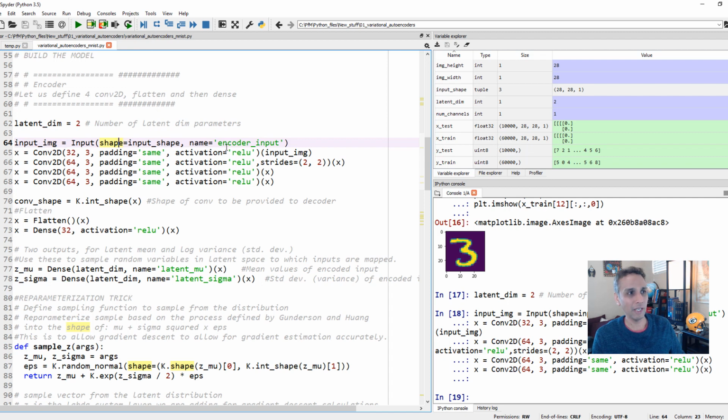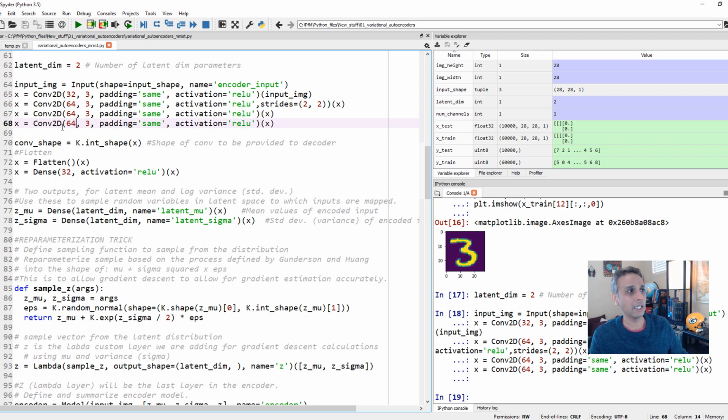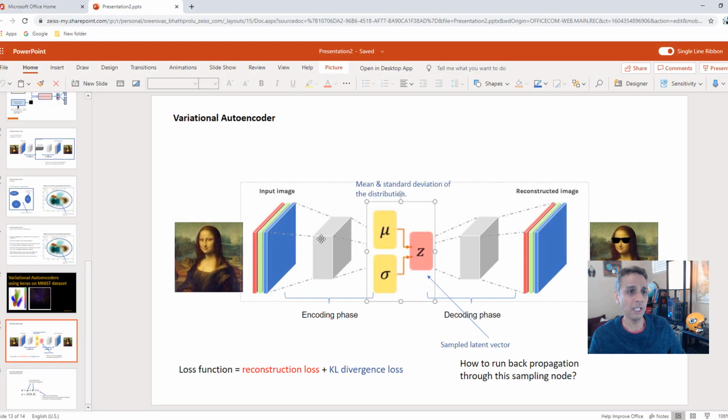And I like to name the layers, so when I print the model, it's easy for us rather than looking at random names. Okay, and then we have 4 convolutional layers, 32, and then 64, 64, 64. Again, you can experiment with various types of these convolutional layers, okay? Especially when it comes to other examples. So we're not done with the encoder yet, because we still have a few things before we get to the encoder output. We have to define the dense layer, and we have to define this part in a minute, okay?